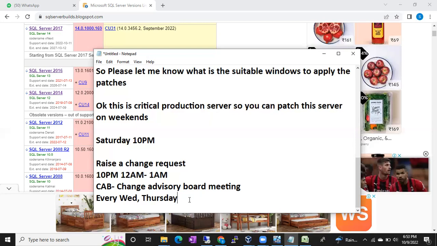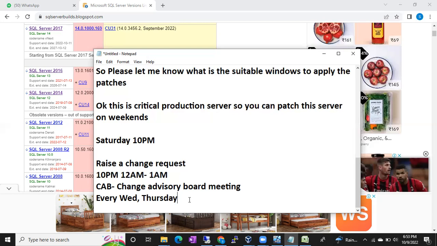You have to represent. If you can't attend the CAB meeting, you have to ask your colleagues, your team leader, your manager. You can ask them, can you please attend the CAB meeting and please represent my change request? They will talk on your behalf and make sure the change will be approved. Okay guys, so this is how the process generally works. Whatever changes you are doing in the server, the change team has to approve that change, guys. Otherwise you are not good to change the server, either patching or any other things.